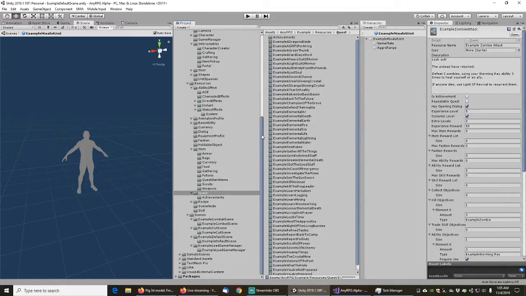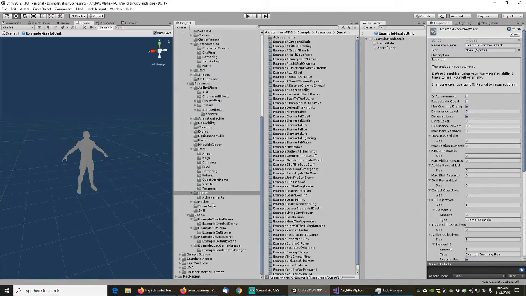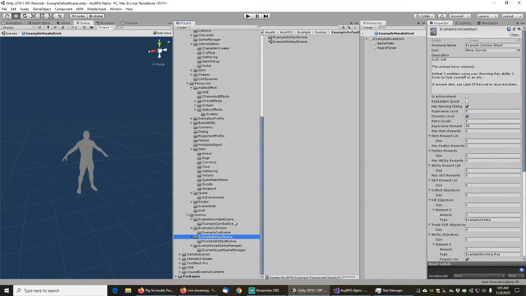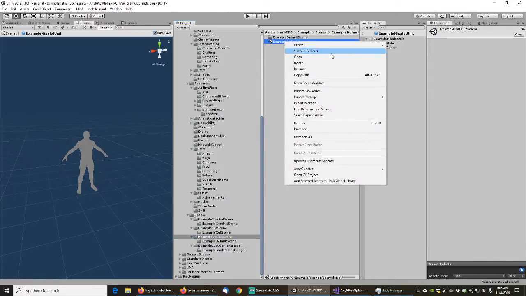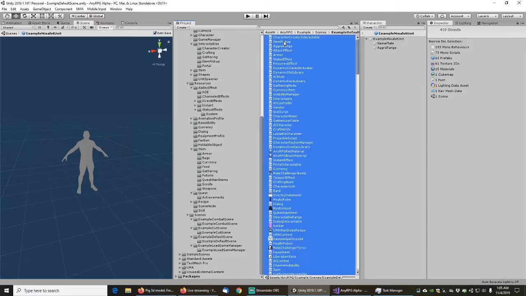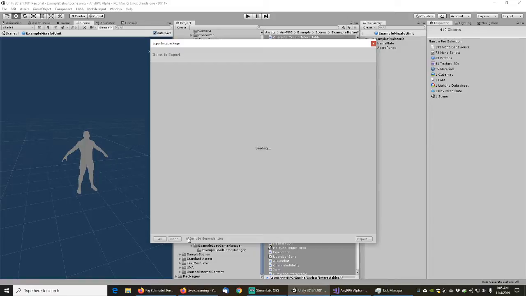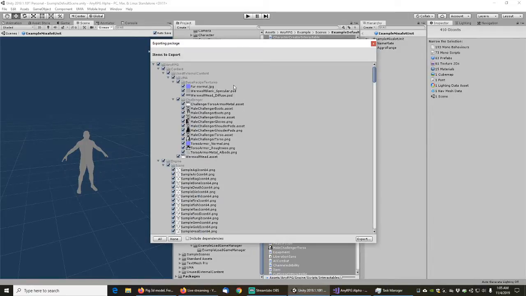So now we should be able to go back to our example default scene, select dependencies, export package, uncheck include dependencies.